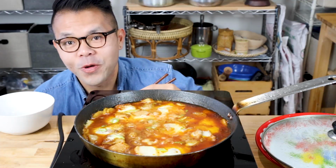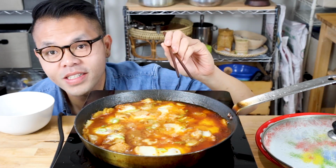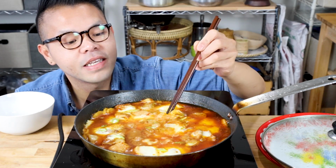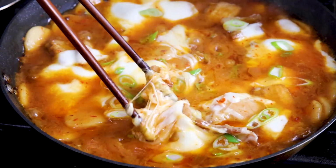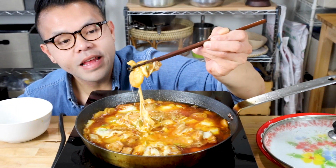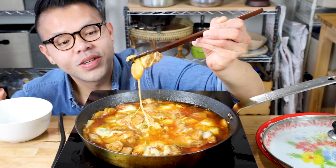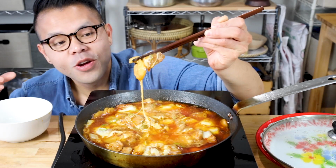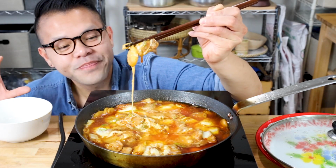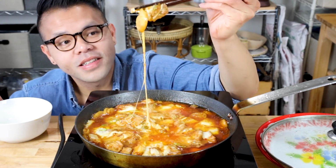Oh man, look at that. Look at the bubble, the sizzle. I'm down to dig all this in. Oh, look at that pork. Now this is what I call my Lao American Wisconsin experience. That gooey cheese with the chewiness of the rice cakes and crispiness of the pork belly is a perfect combo, and you can't go wrong with this.